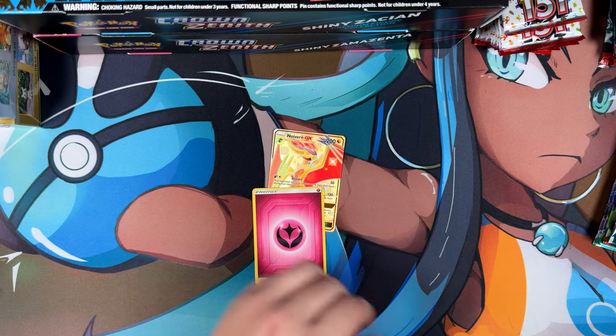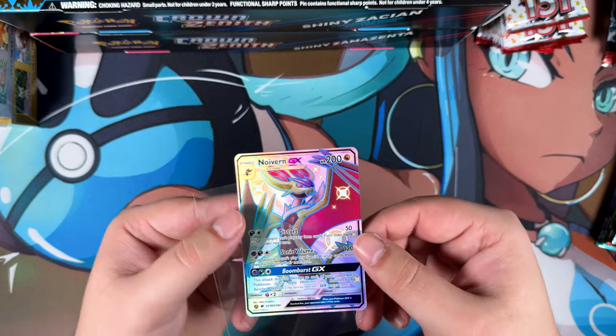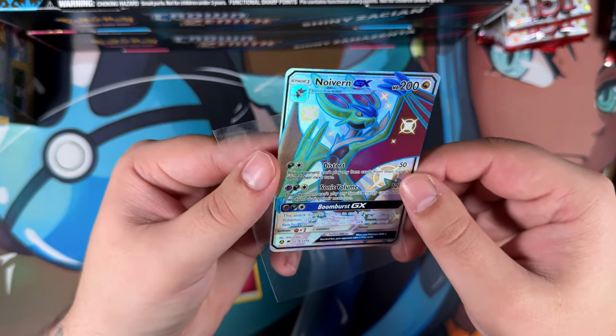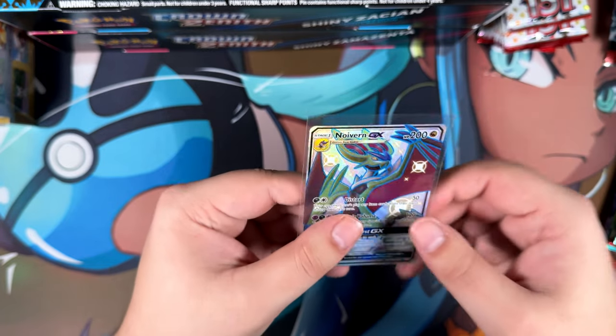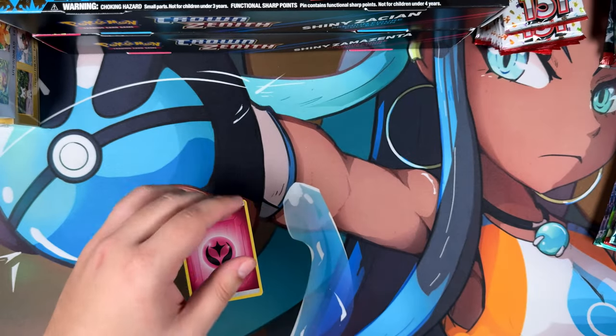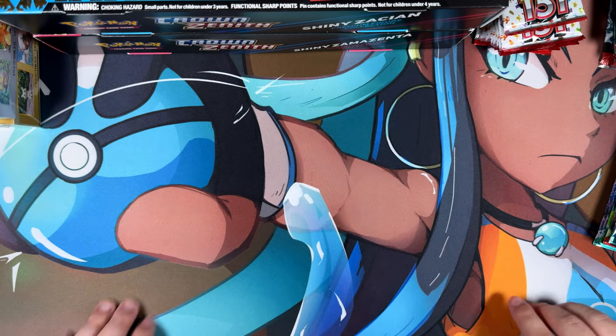Yo, okay. Let me sleeve up the Noivern immediately. Yo, the Pokemon GX. Shiny Noivern GX. Very nice. That is a really cool pull. And the fairy energy, you get a special place right there as well.